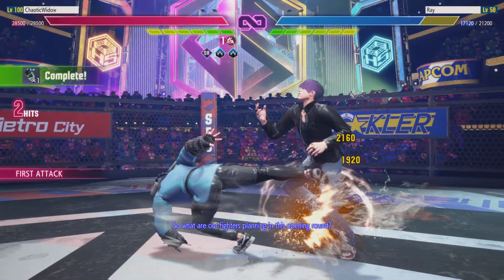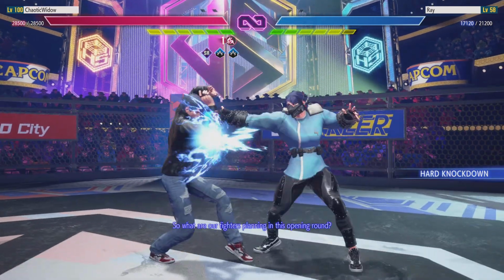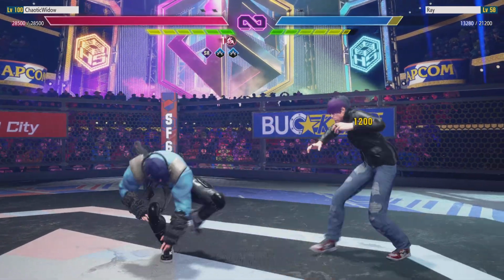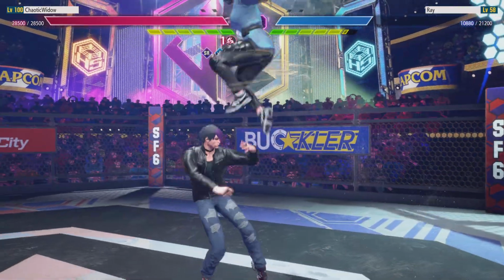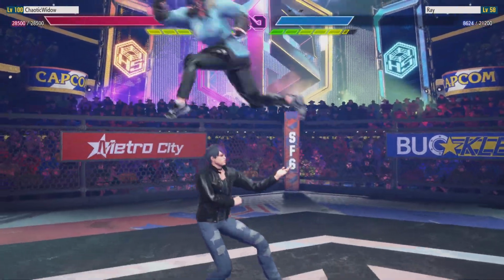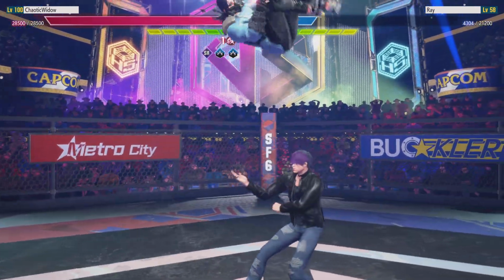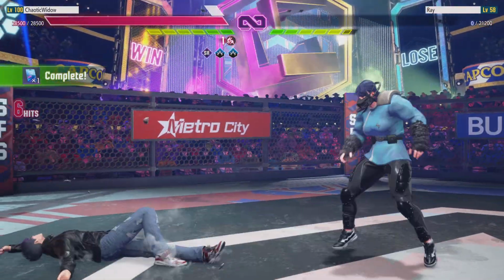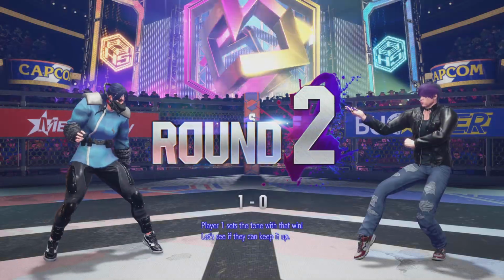So, what are our fighters planning in this opening round? Nice cross-up. Starts with a jump in. Sticks the combo. The jump in catches them. They saw a path and they took it. Player one sets the tone with that win. Let's see if they can keep it up.